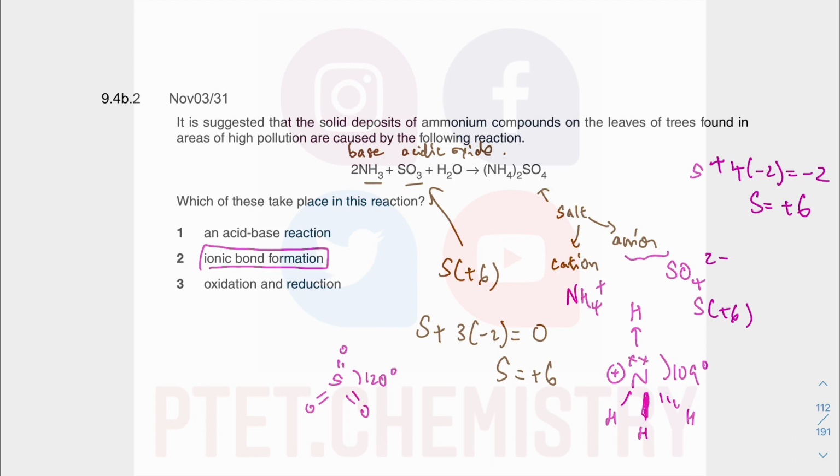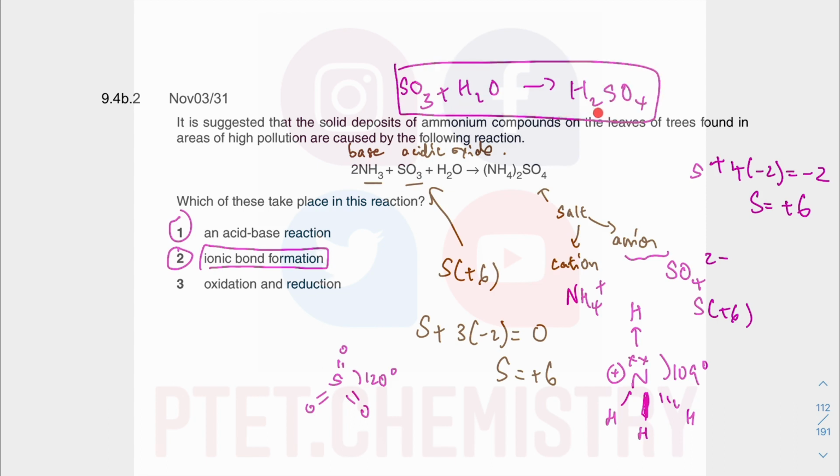You form ionic bonds because now you have NH4+, in fact 2 of them, because you want to balance off the 2 minus charge of the sulfate. There is ionic bonding between the positive ions and the negatively charged ions. 2 is correct. Acid-base reaction is correct based on what I said. A base accepts protons from an acid. SO3 dissolving in water, as part of your general periodicity understanding, gives you H2SO4, which can react with the NH3 to give you the acid-base reaction. Proton acceptor, proton donor.